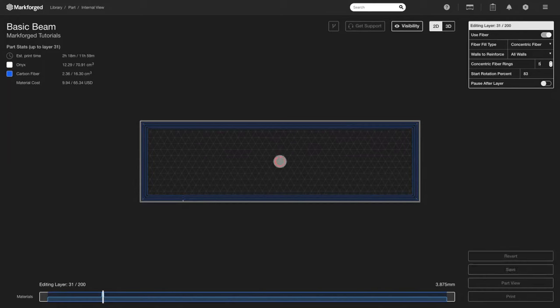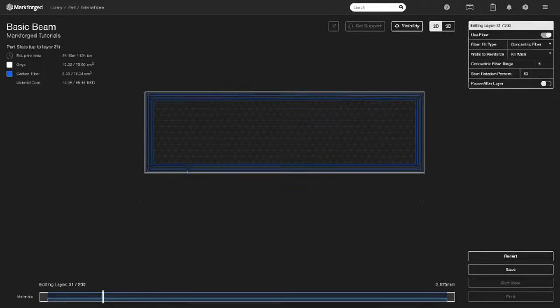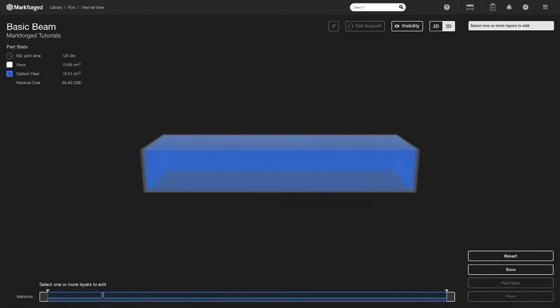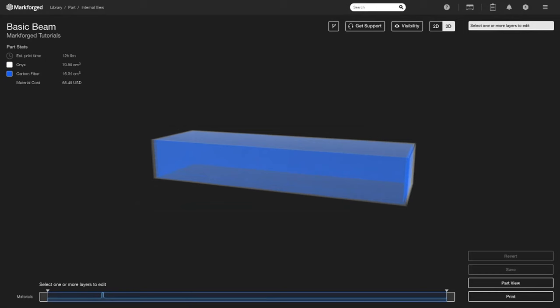The same is true for isotropic panels: if you make your fiber groups thicker, they're stronger, but because each additional layer is closer to the center of the part, it adds less to the overall strength than the last. So the key idea is to get fiber on the outside of your part. With concentric fill, you may not need to use fiber all the way up and down the part — you could put concentric fill every couple of layers in certain fiber groups, making specific groups of concentric fill depending upon the strength needs.